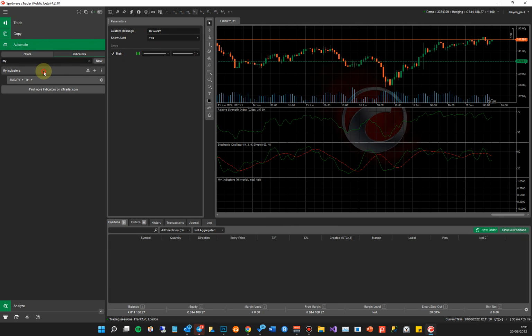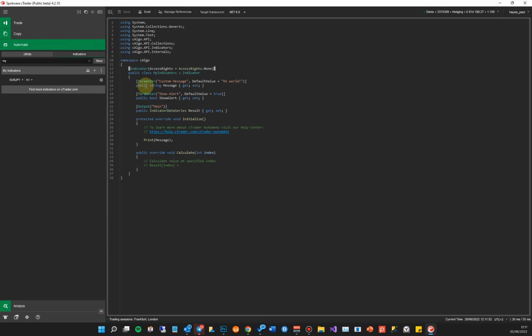I'm going to go back to the code again. The next one I'm going to show is I'm going to add another parameter which is a number, and I'm going to show you how to do a maximum and a minimum to choose for the user. So if I do, oops, go back out one.